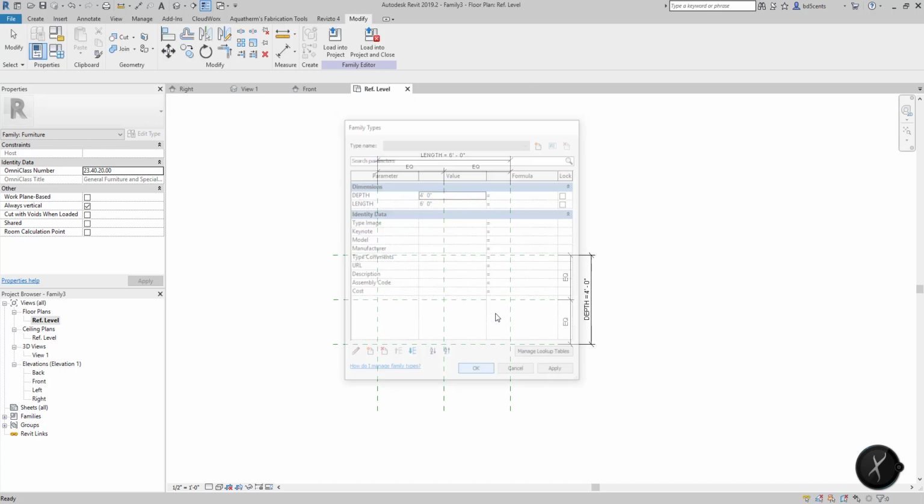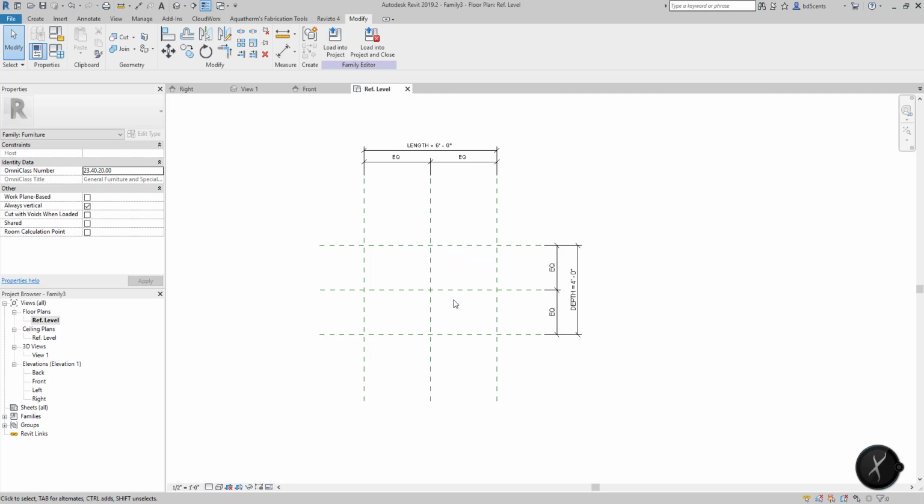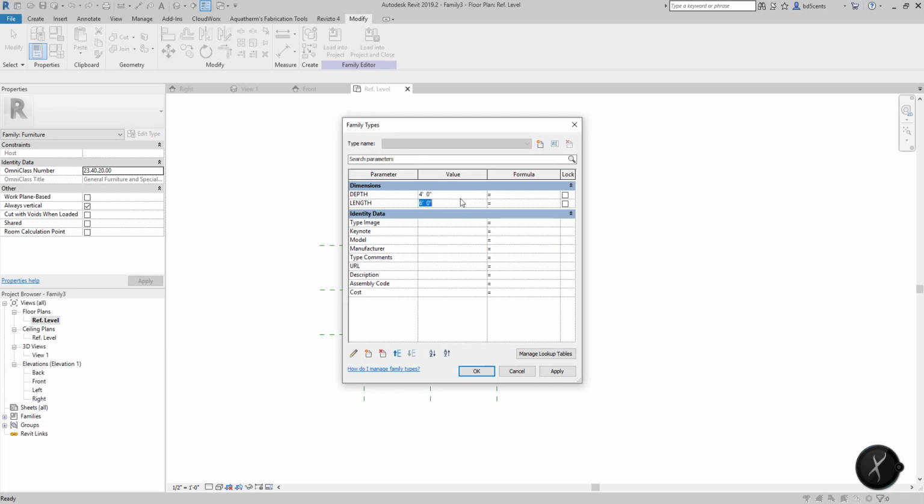this point. And you'll notice when I apply that, it updates the values, and it keeps everything constrained within those contexts. Now what I could do is create two different types. The types, because they're type-based, could flex and update, and that drives where this reference plane location is, which drives the value based on what I've modeled. So that's the power of a family. This is called flexing. As I modify things, it's going to flex the variables based on what the types are in the parameters.